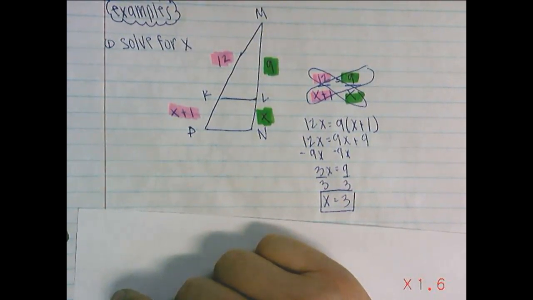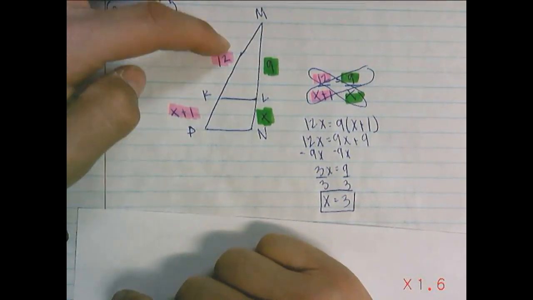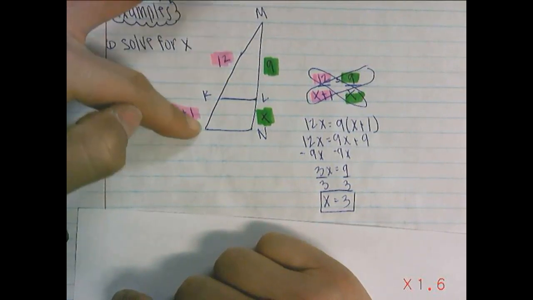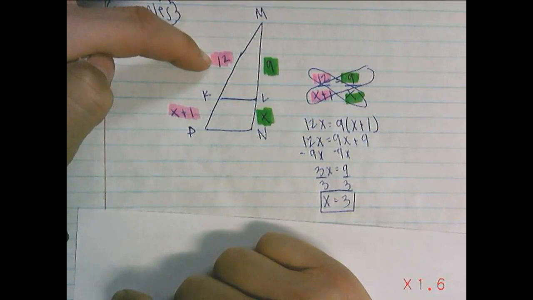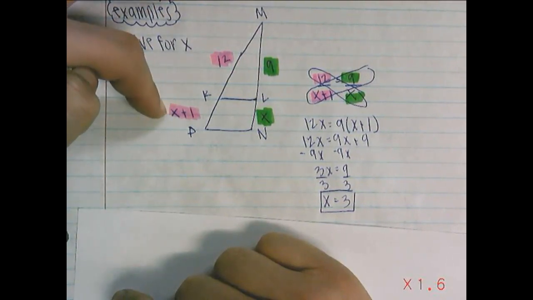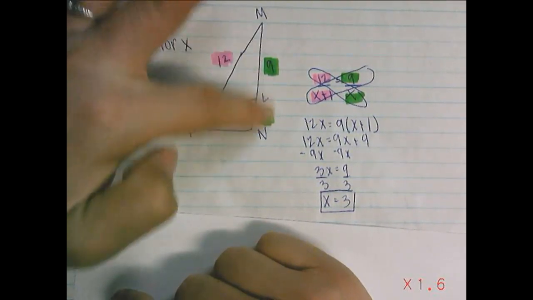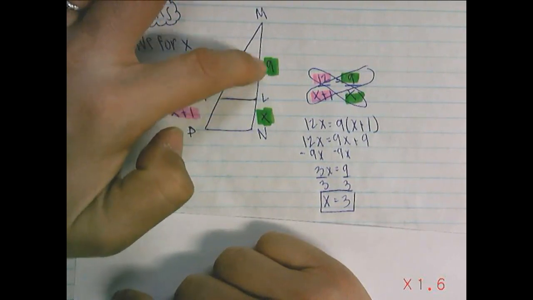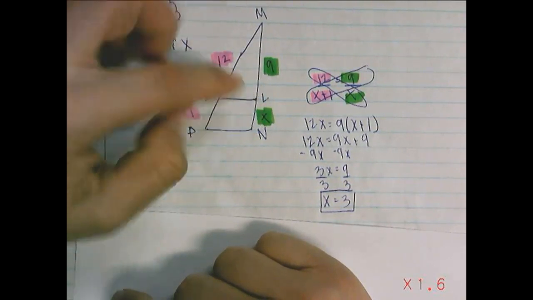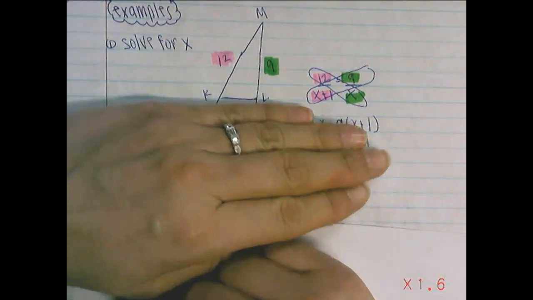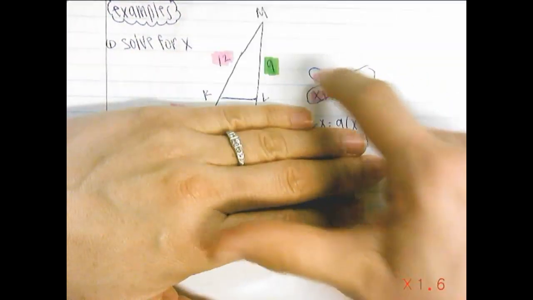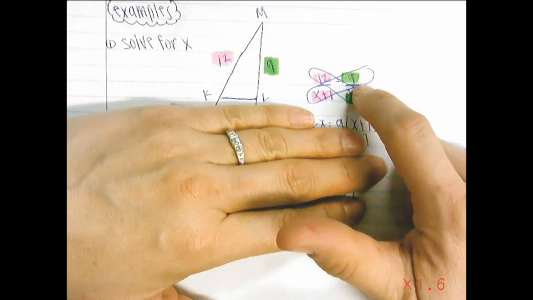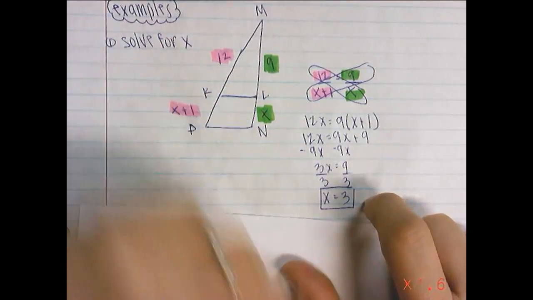Oh, that's better. So what I did is I just took one side and I went ahead and highlighted that in pink. And I went ahead and did 12 over x plus 1. And for this other side of this triangle, I set it equal to 9 over x. It's really important that if I start with this part of the triangle on top, that I continue that with my other ratio with 9 on top and these two smaller pieces on the bottom.